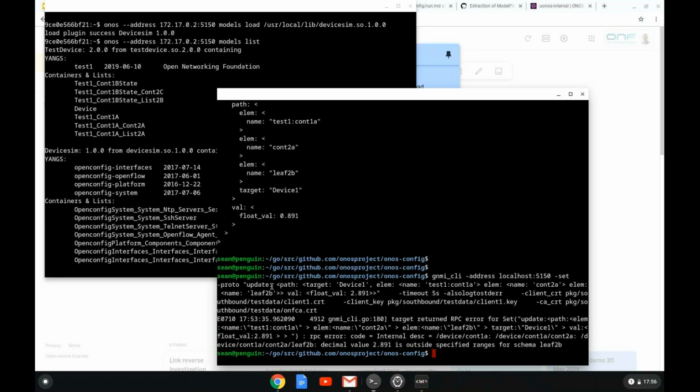So one point is I will be doing a Stratum model in the next few days as well, and this will tie in with the work Adib is doing there in terms of having a model for Stratum, and we should be trying to do some sets and validating the config on that as well. Right.